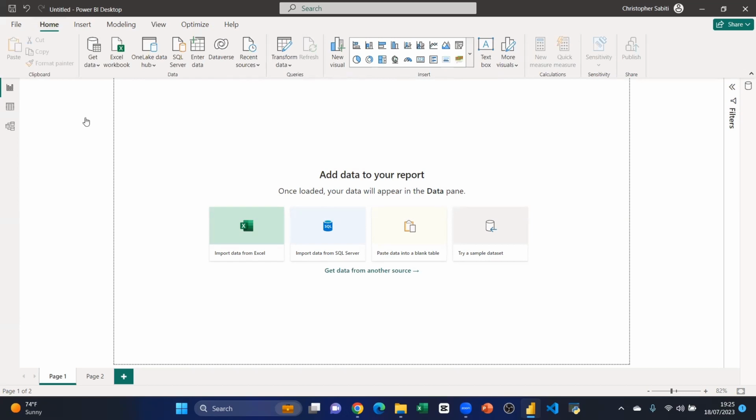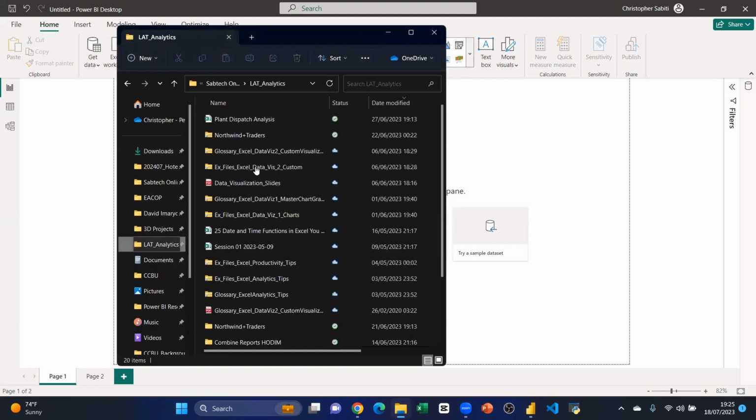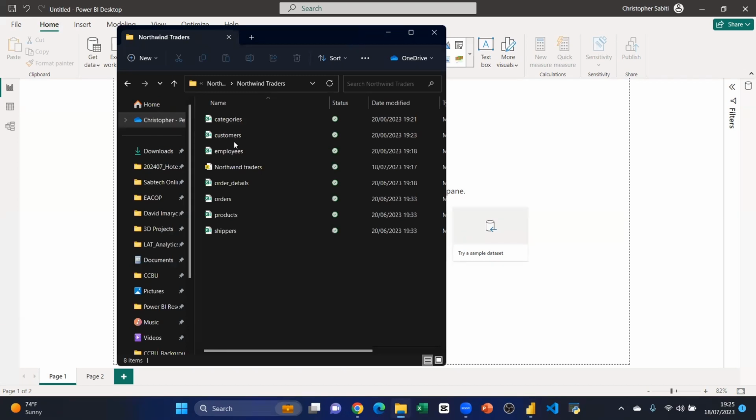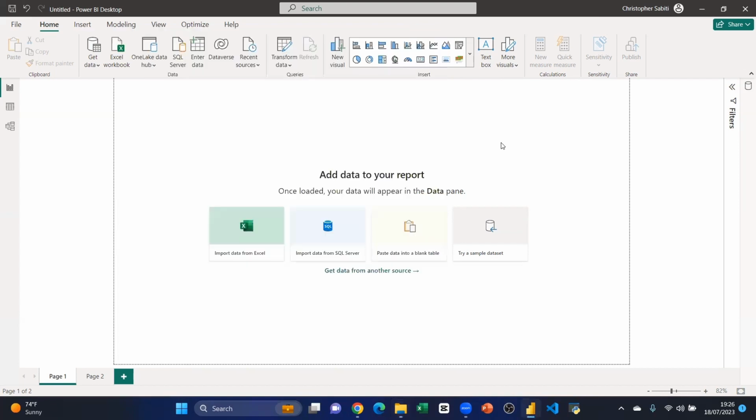Now, we are going to pick data. Last time we used some data here, and it is the same data we are going to use, the Novi Traders data. It was a company that does shipping of containers, and here it involves categories. We did the same in Power Query, so we are going to use the same data in Power BI: customers, employees, order details, orders, products, and shippers. We are going to import all these files into Power BI, starting one by one.